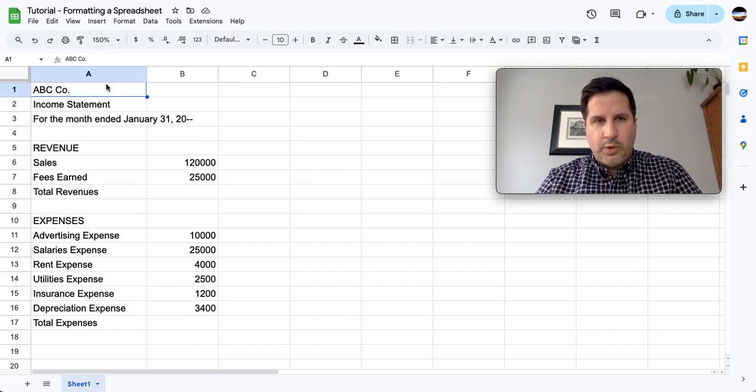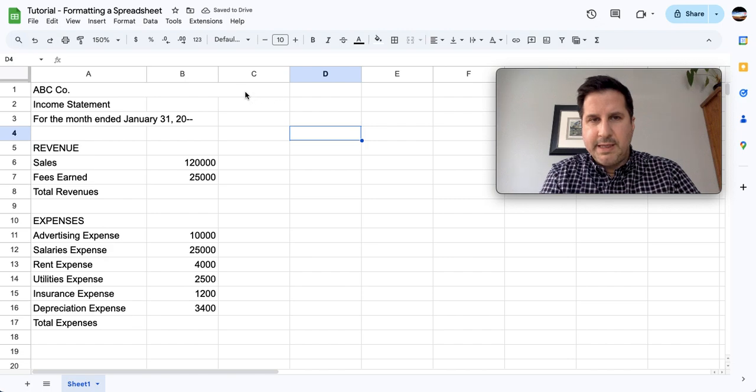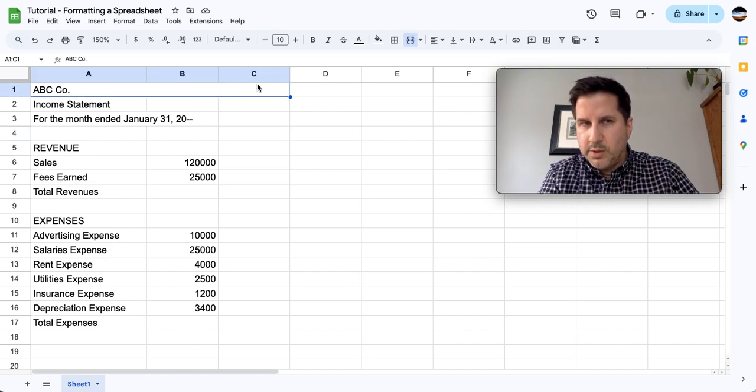If I hold in the middle of that cell and hold my mouse pad down and drag it over to column C, I've now highlighted A1 to C1. Then I go up to my function bar. There's this one here, a box with two arrows pointing in, that says merge cells. Once I click that, you'll see I now have one large cell. So B1 and C1 no longer exist.